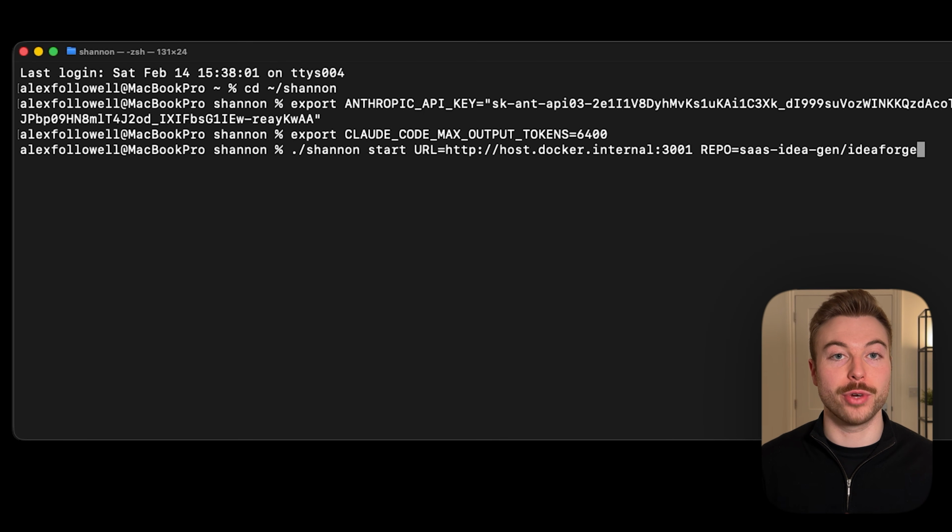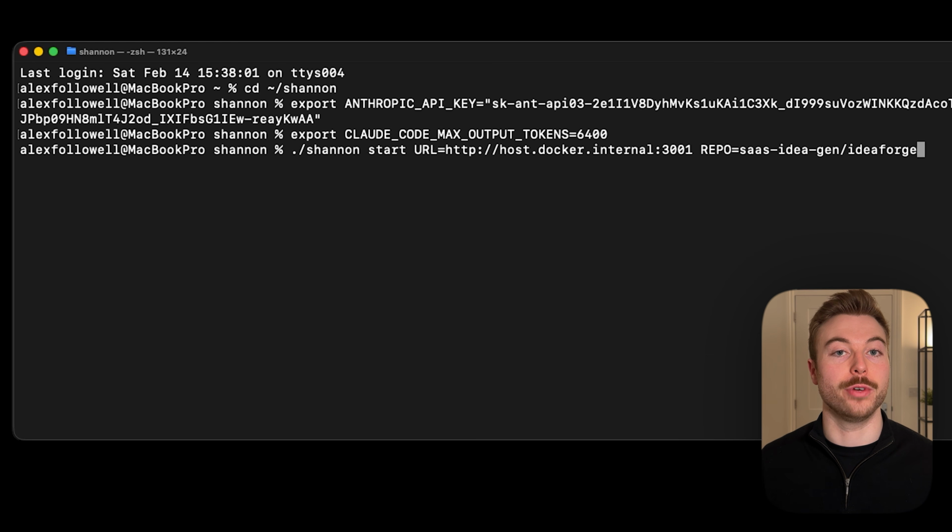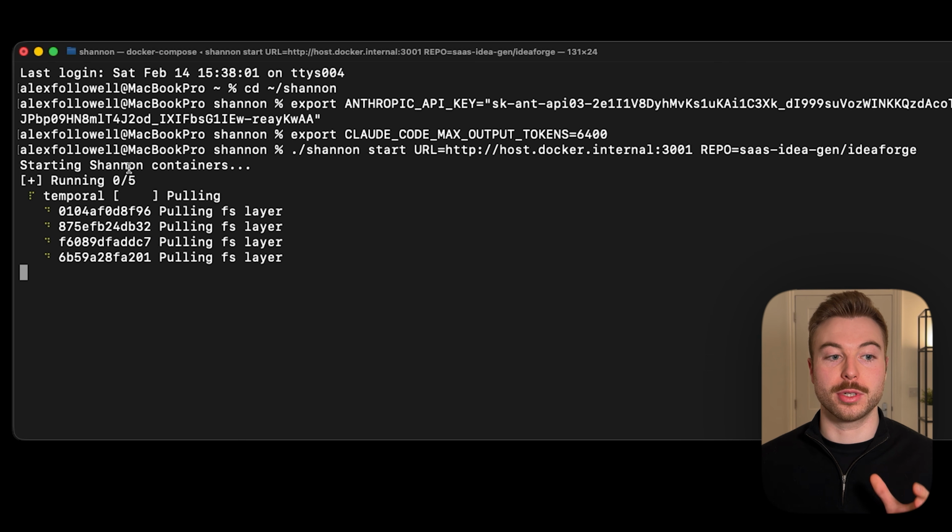Check this out. I'm about to run an AI hacker that's able to go through and completely analyze our code base for the brand new app that we've developed, vibe coding, and we'll be able to see any vulnerabilities for potential attacks. And now all I need to do is press enter. And there we go. It's now starting up some containers.